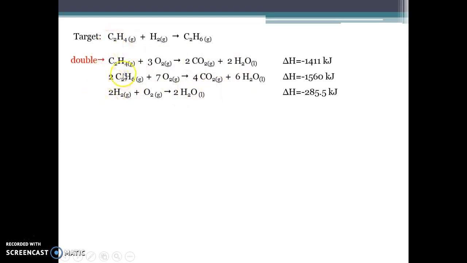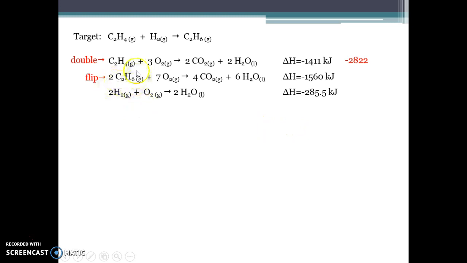Again, can you see that I've got 2 here, but I only need 1. I've got 2 here, I only need 1. I only have 1 here, but in order to combine them, I'm going to double this one so that ultimately I can just reduce it. All right, since I'm going to double it, that means my energy is going to go up to 2822.